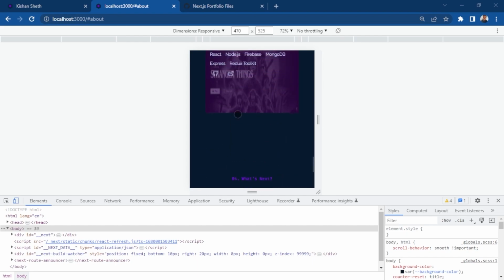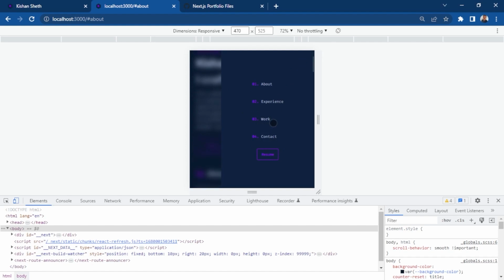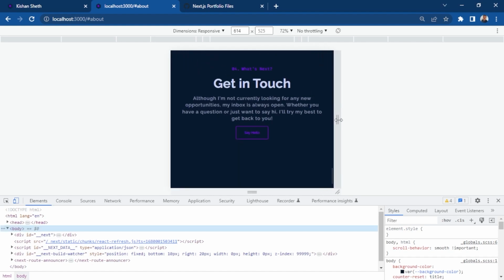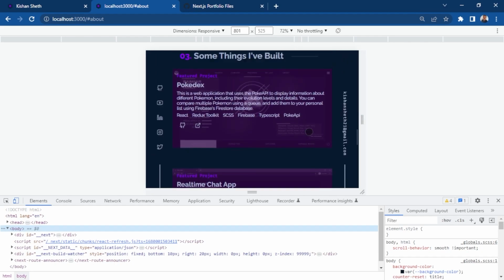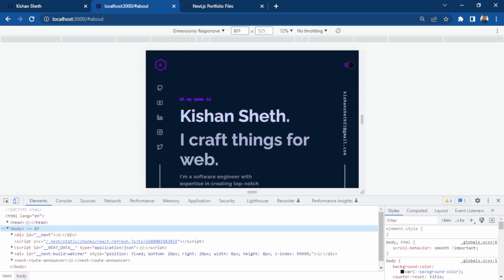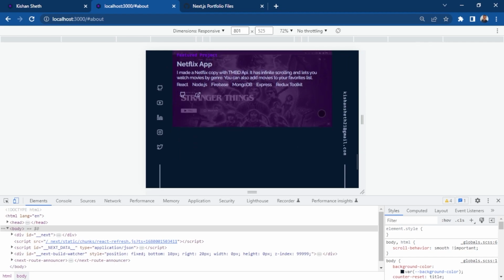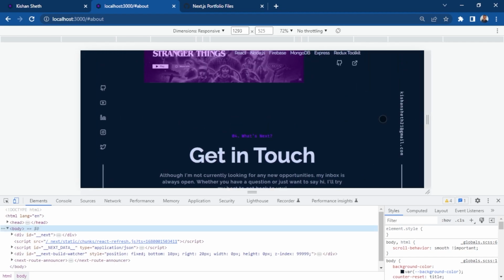Yeah, we don't have any media queries here. So this is working. So yeah, our app is responsive. Our portfolio is responsive. So yeah, the responsiveness is completed.